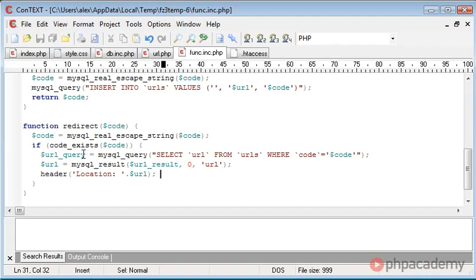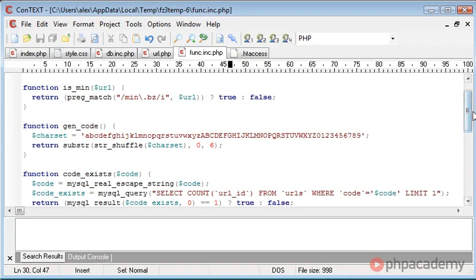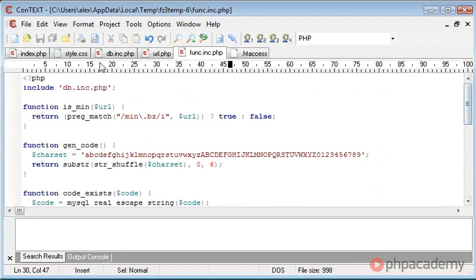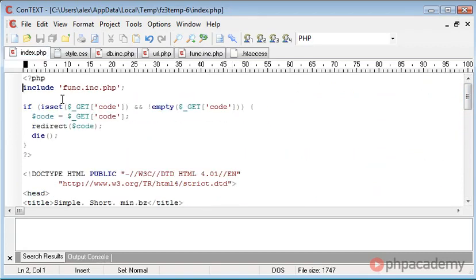So URL, okay, so I've called this URL query, and I've actually typed in URL result here. So you may have noticed that before I did, so I'll just correct that. And header location URL, it's saying that there's output before this, so let's just double check everything over here.